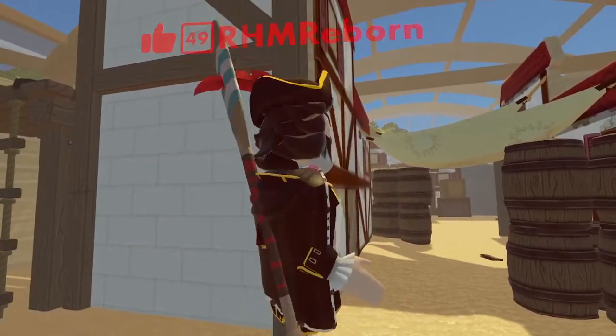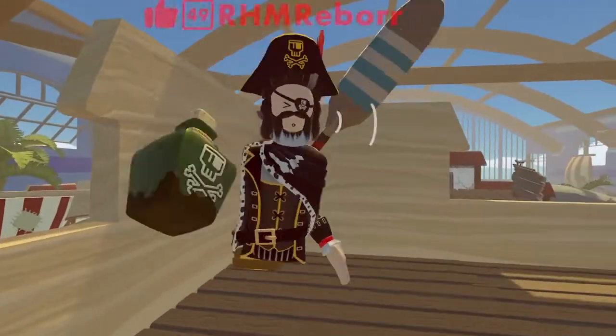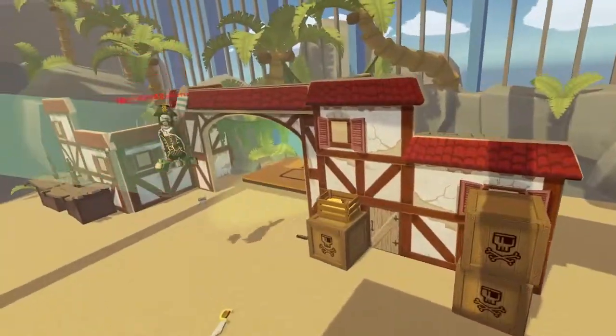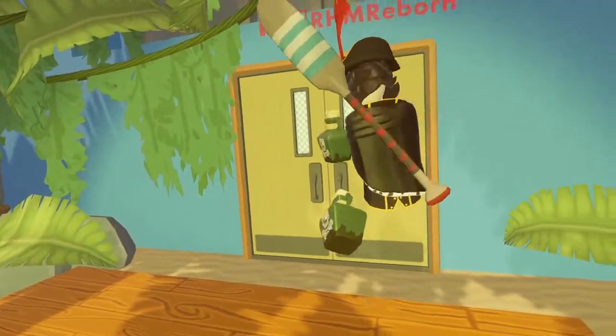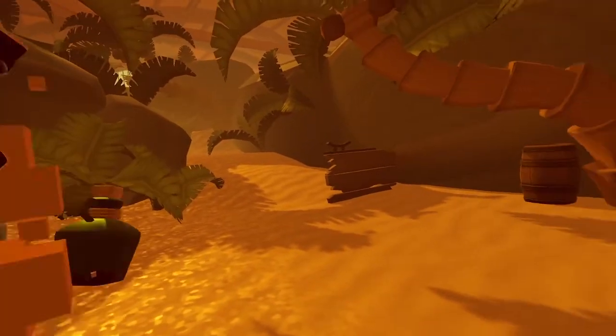Alright. So, for this part, you're just gonna wanna climb up here and grab 2 jugs. Oh, my bad, I don't have to grab 2 jugs. And then just hop back down. The jugs are for the guy in the next level. Alright, so we can... Wait. That was so close.